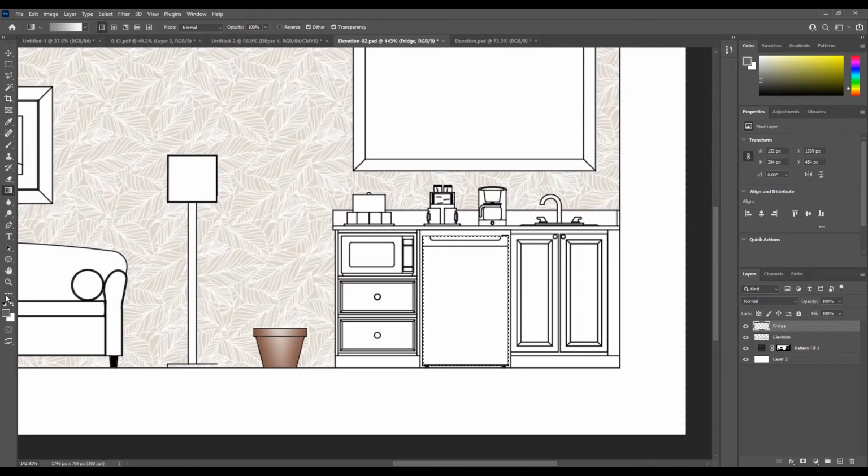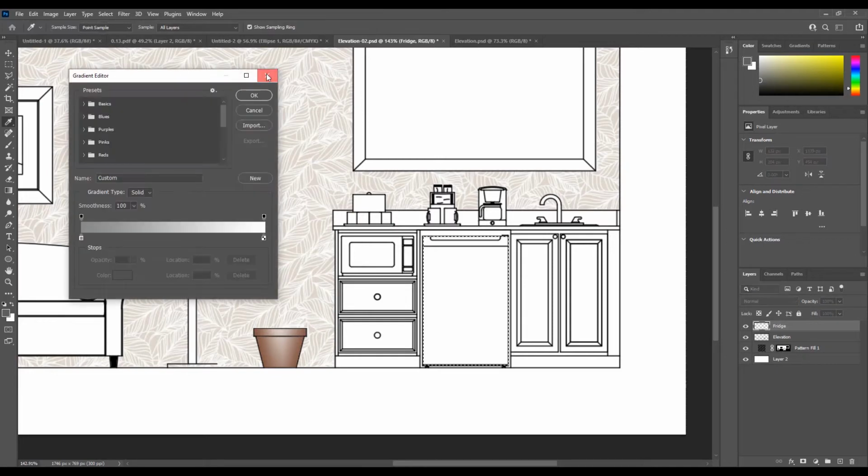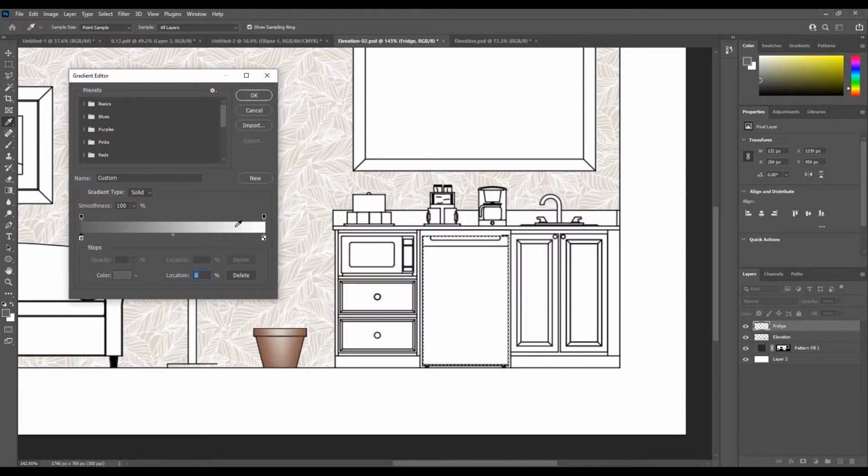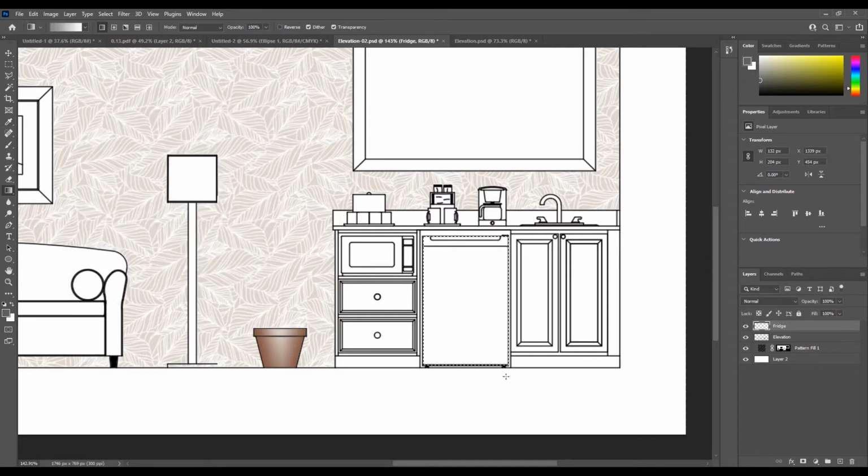Actually, you don't need to change the color over here. The gradient color you can change from here, right? You can click over here and then double click on this one at the bottom. Okay, this one doesn't work. Actually, you need to change the gradient from here. So I'm going to pick a gray color like this and hit OK. And this one is kind of transparent right now, or you can set it to white. I'm going to leave it the way it is.